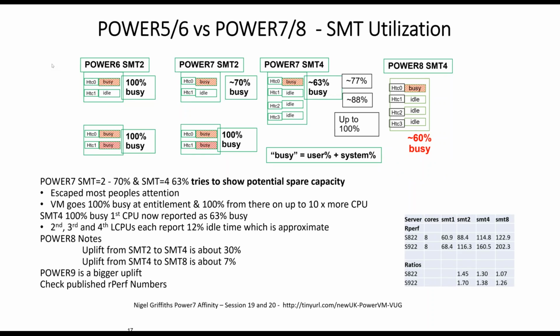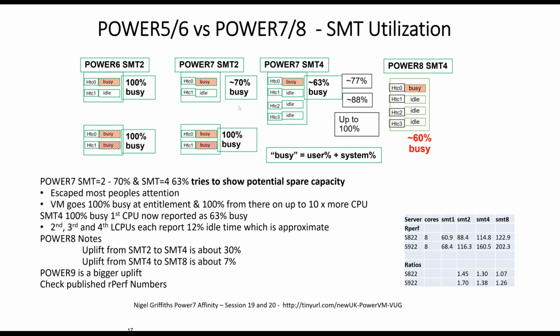So when people first went to Power 7 and Power 8 from Power 6 or Power 5, they would get very upset because they'd come across with the same number of cores and they would be using them, and it would show different busy numbers that was confusing. And the reason for that was in Power 6, the way that it reported utilization was if only one thread was busy, it reported as 100%. If both threads were busy, it reported as 100%. Yet we knew that when you went from using the first thread to actually using the second thread, you got about a 30% kick in performance.